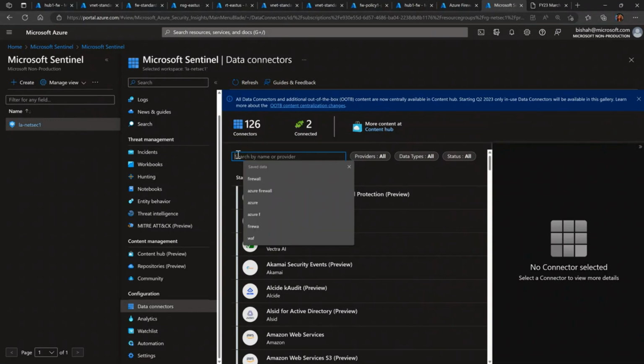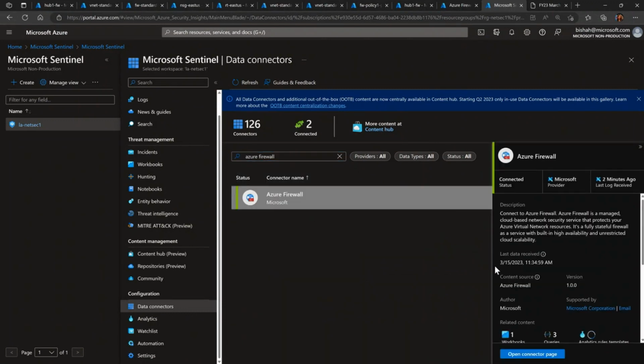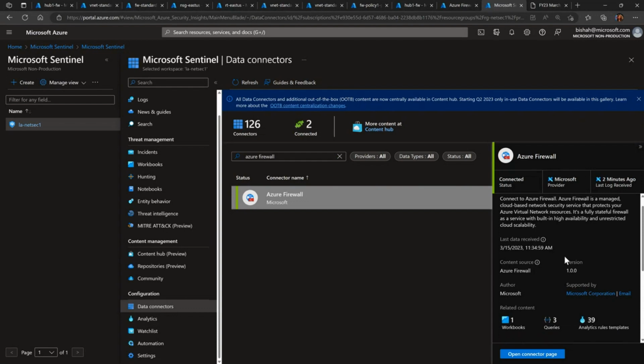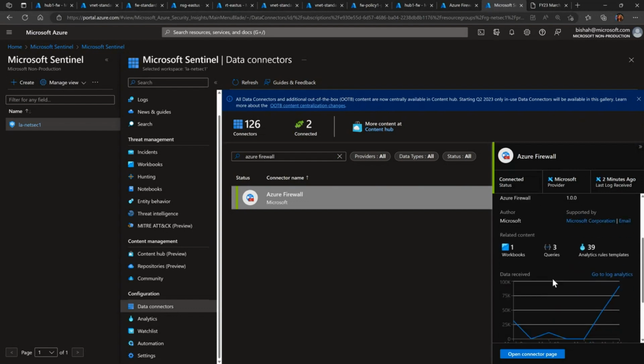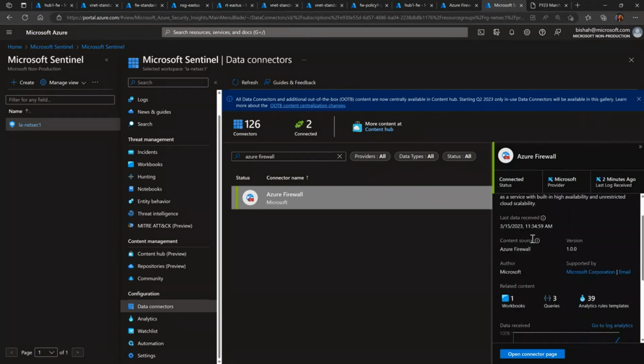You can send all your logs for Azure services, it will be there, but also for other logs. So when you come here the first time, this will not be in connected status. There will be permissions that you need to allow, and there is that diagnostic logging that we saw that you need to allow. And it needs to be in log analytics for Sentinel to see these Azure services. And then once you did the diagnostics and you start seeing the logs, it will show the status of connected.